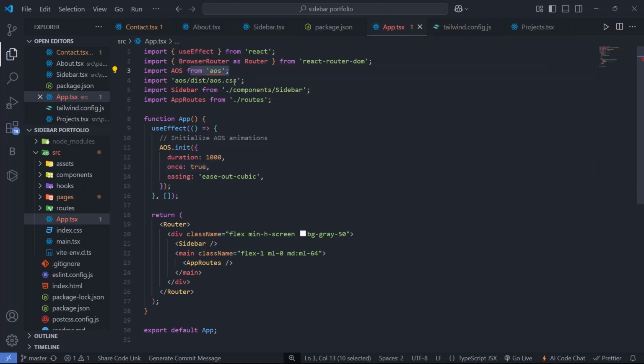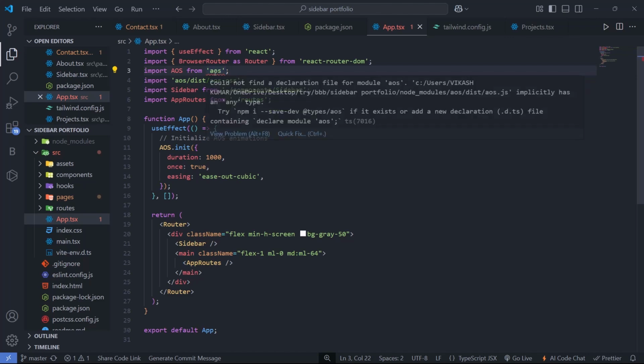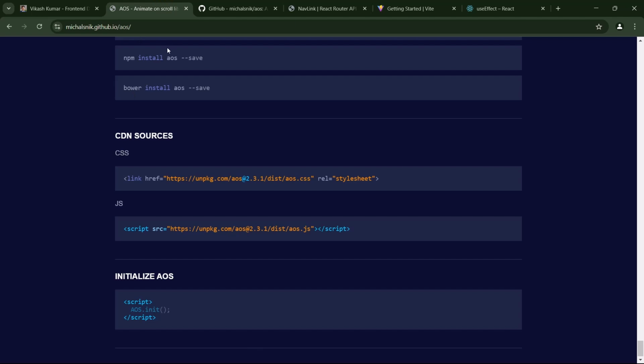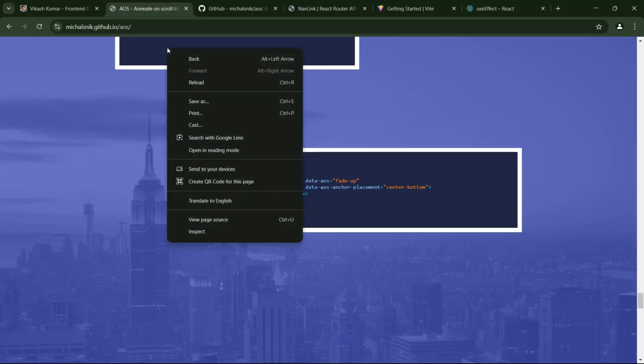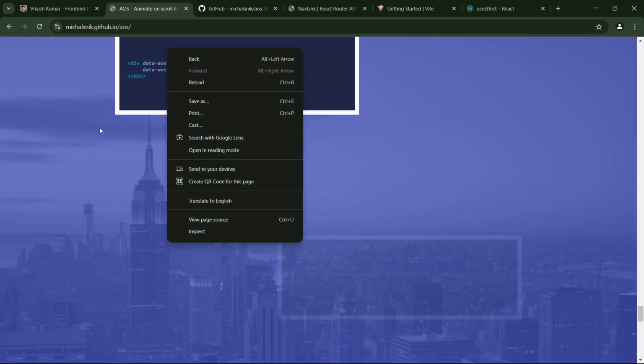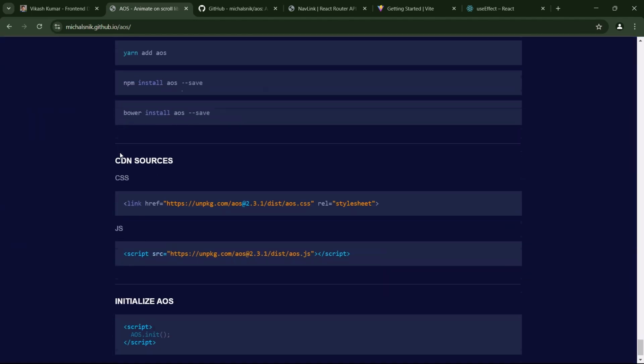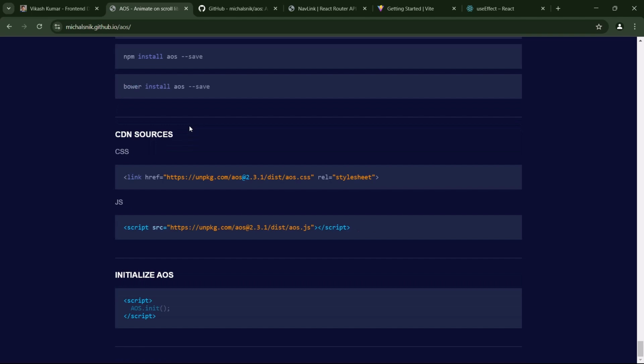Then we have imported AOS from the Animate On Scroll library. We have to use animation. So you can go to their website, AOS, and you can see how it works. It is very easy to implement animation using AOS. You can see how to install and how to initialize, and they have a GitHub also.